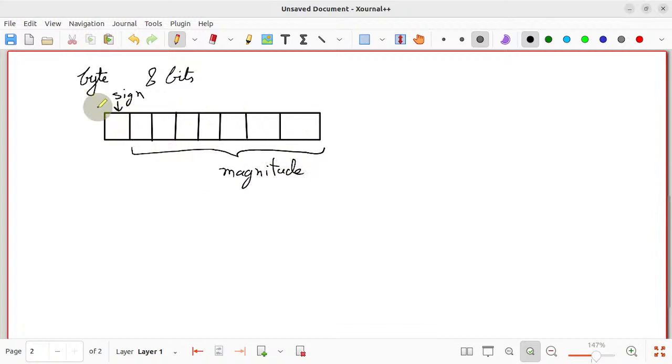Now, if you notice, numbers are internally stored in binary. Which means that each of these locations can either be filled with a 0 or with a 1. So the point is that one place can be filled in 2 ways, 2 places can be filled in 2 into 2 ways, 3 places can be filled in 2 into 2 into 2 ways. Similarly, 7 places can be filled in 2 to the power 7 ways. So when there are 8 bits, 1 bit goes for the sign, and the remaining 7 bits are used for storing the magnitude of the number. Now, as you might know, 2 to the power 7 is equal to 128.